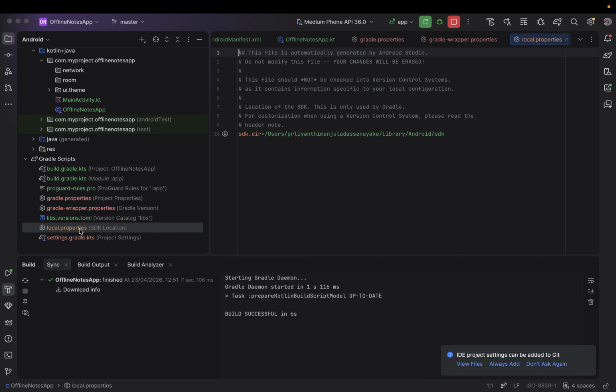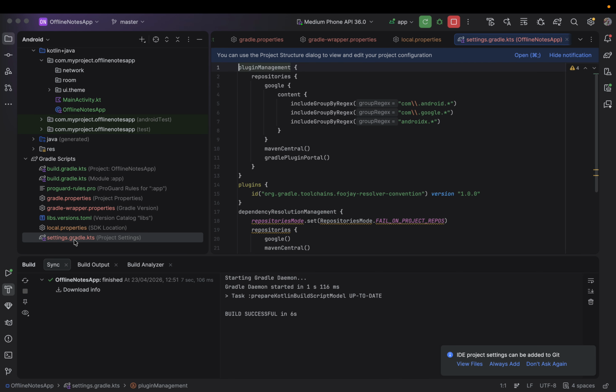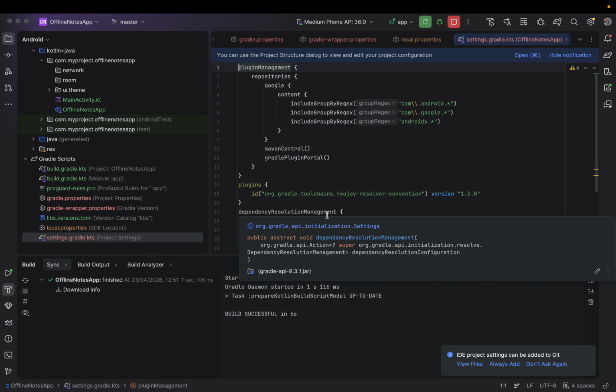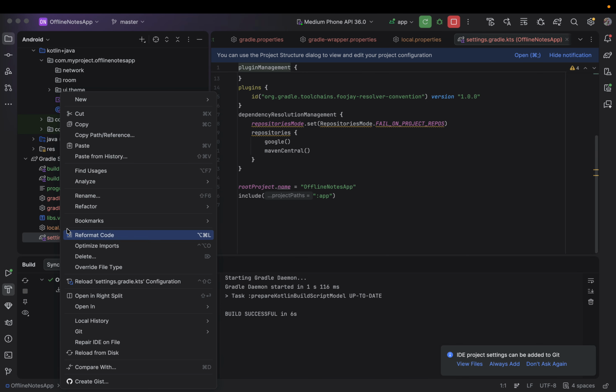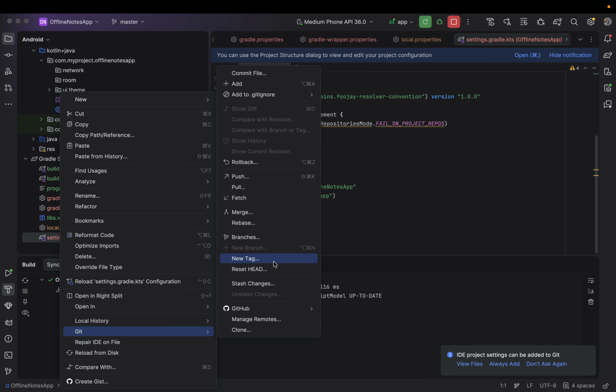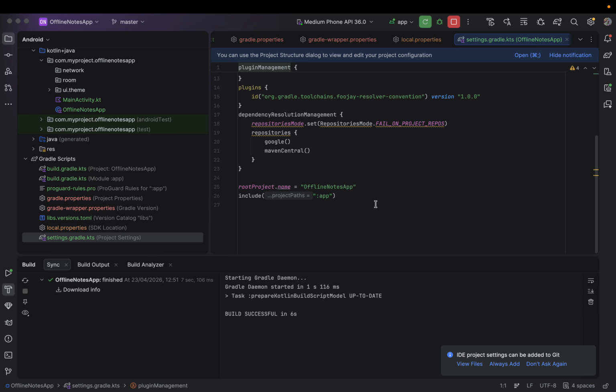Okay, local properties, this is about this local version. You have settings, so let's add settings as well. Git add. Okay, so now the next thing is you have to commit.